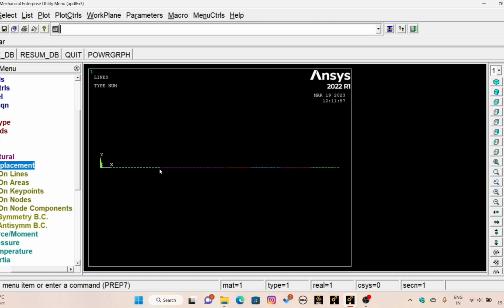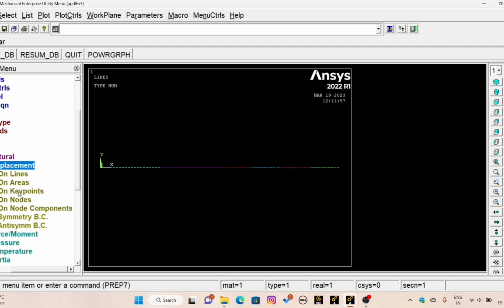I have a beam, an overhanging beam. Overhanging beam has two supports. One is our hinge support, and another is roller. So I take a hinge support here and roller support is here. Let's give a support, which here is a form of displacement.